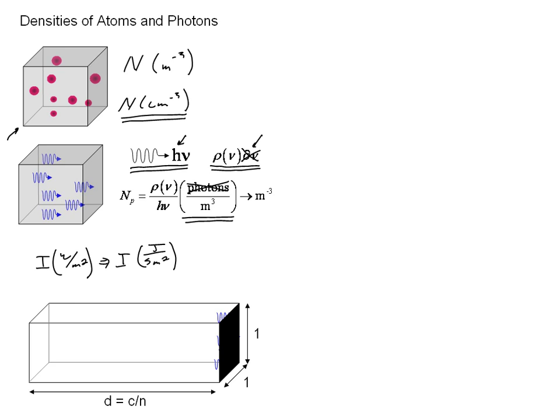Well, what's the volume of this space that actually has photons that hit in one second? Well, we know this way and this way are one. We've defined that to be a unit. And what's our length d? Well, we know that the velocity of the photons is equal to the speed of light divided by whatever index of refraction of the medium there is. And we also know from physics that velocity is equal to delta z over delta t. We've defined one second to be our delta t. So let's write that delta t is equal to one second. And this is pretty straightforward. In this case, delta z, the length of this volume, which I've defined in the picture to be d here, is just equal to the velocity times one second, which is c over n. And so the length of space that contains photons that will hit this area in one second is c over n.